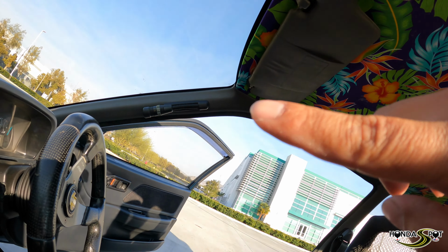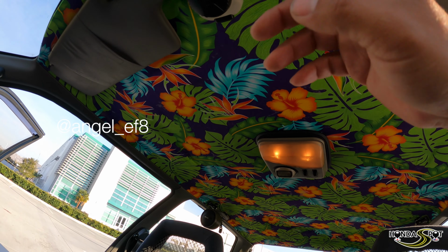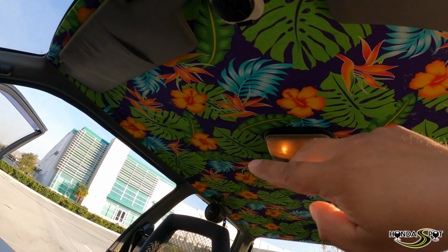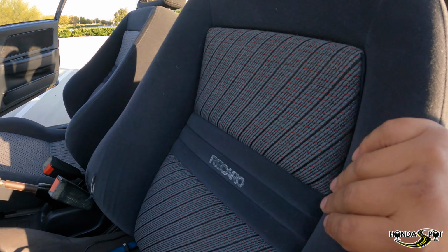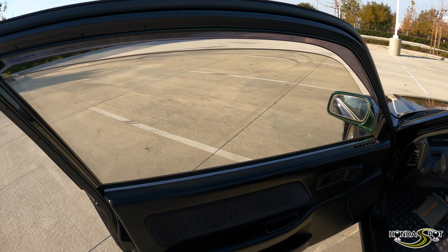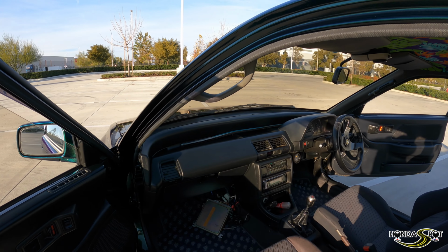This one, and then also the pillar light. My friend Angel did the wiring for him. So when I purchased it, it was just plug and play. These two were, and this one's really easy to install. Now the Ricardo's, this already had it before. I had the bronze glass. You can see the difference. Bronze windshield, you can also see the difference.